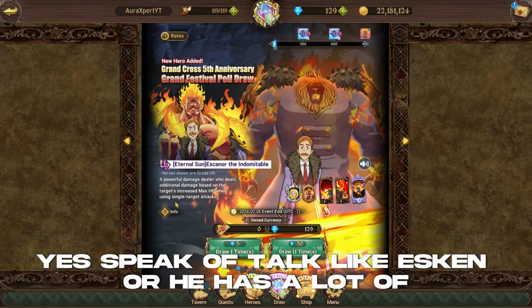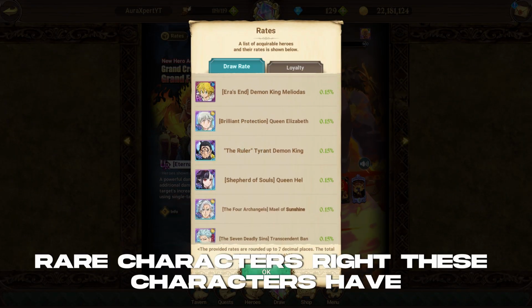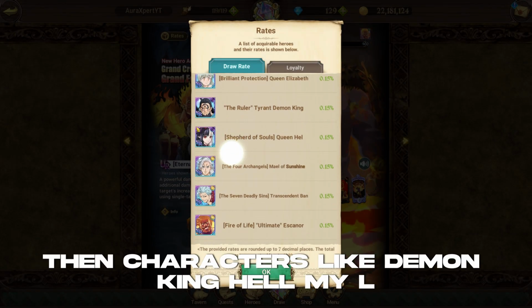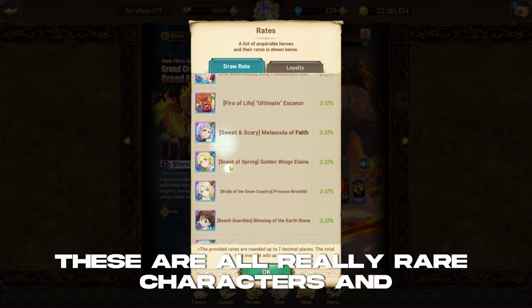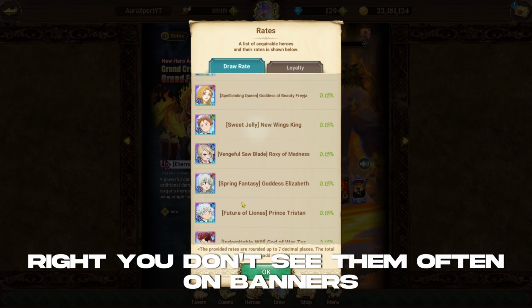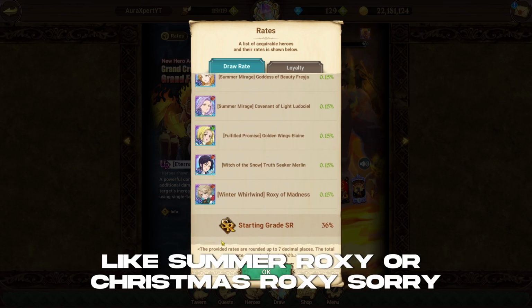Like Escanor, he has a lot of rare characters, right? We have not seen God Meli since his banner. And then characters like Demon King, Hel, Mael, these are all really rare characters. And then some of the lighter characters, right? You don't see them often on banners. Tristan, Tyr, Summer Roxy, or Christmas Roxy, sorry.